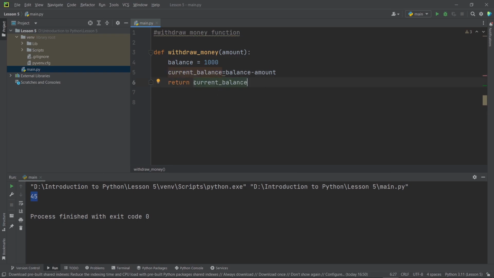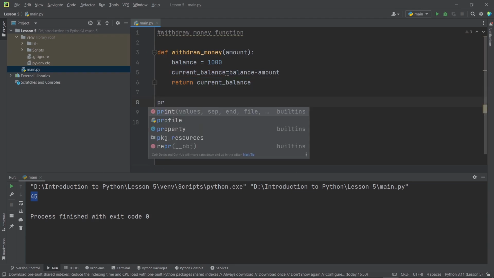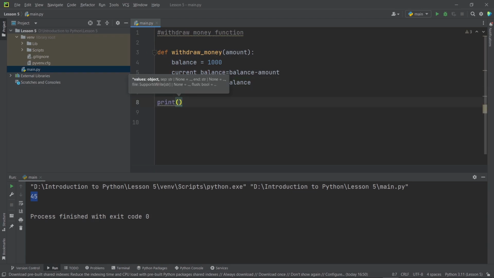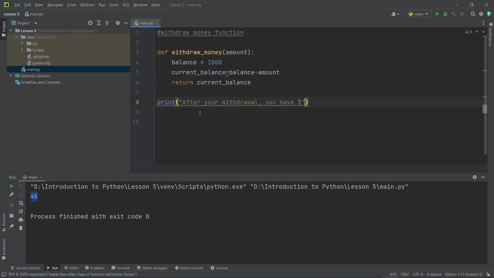So what will happen is that we can return the balance and we can perform some sort of computation with that value that we are returning. This is what the return statement means basically. It means return some sort of data so that I can do additional work. And what I'll do now is, on a separate line, I'll do a simple print statement and I'll copy and paste what I already have. So I'll copy the string that I'm going to add.